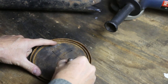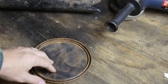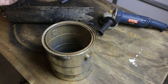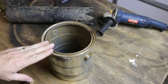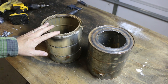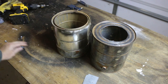It was at this point in making the video that I decided to scrap the lid. Reason being, if this is sitting outside like this, it's just going to be a place for water to sit. So what I've decided to do is cap the top of the rocket stove around the pipe with a thin layer of cement. This will be the top, this will be the bottom. I'm going to go ahead and use the ledge here on the top of the paint can for the top, just because when I put the concrete in, it'll add a little extra rigidity to that circle.